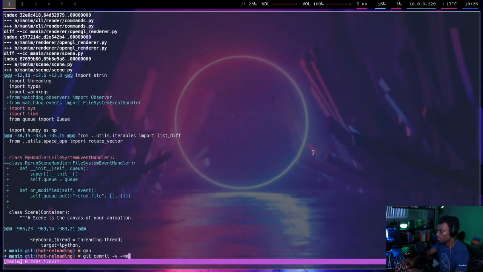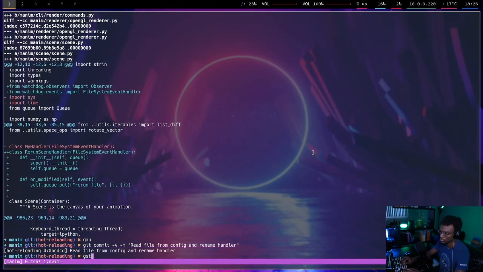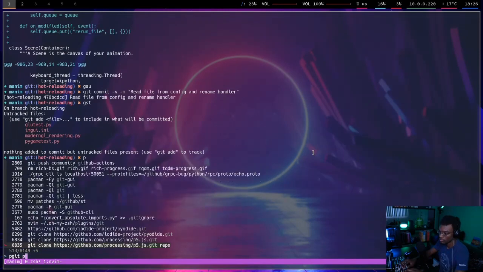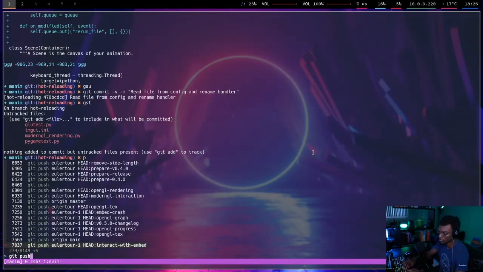Okay. And read file from config and rename the handler. Great, I think that's all. Oh, I've never pushed this, I think. Did I?